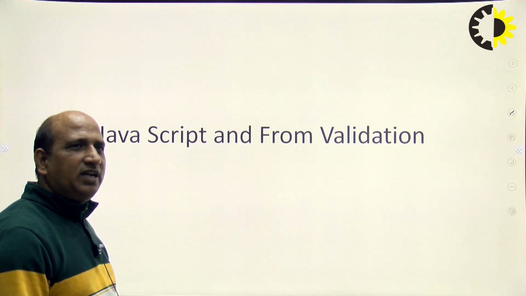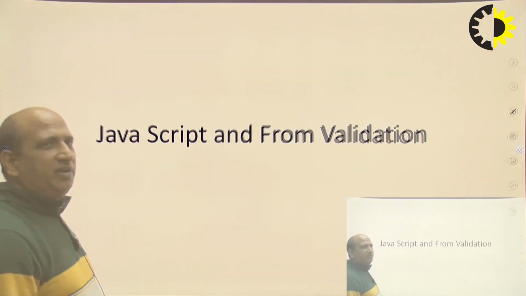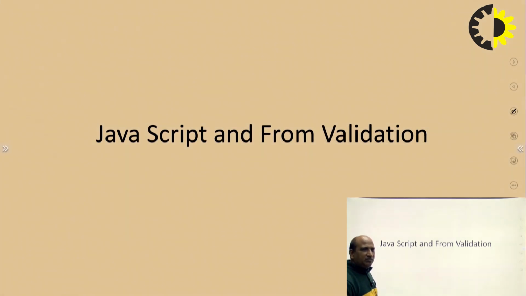In the last lecture I explained how to create an HTML form, and in the current lecture we will study how we can use JavaScript to apply different validations. Like if you have created a form and you want some field to be mandatory, that is the first validation you can choose to apply.